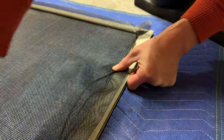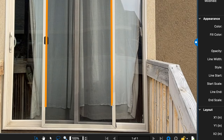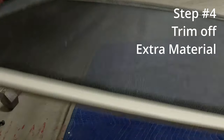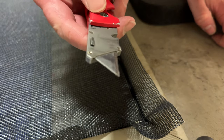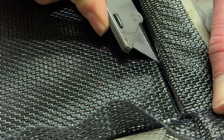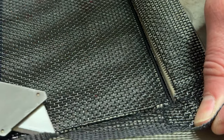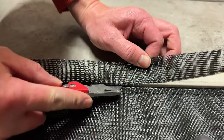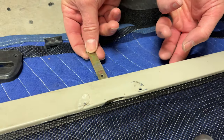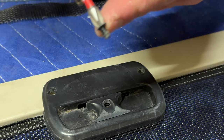This goes fast as long as you're patient with it. When you try and move too fast, that's when issues come up. Once you have both splines down the sides, go ahead and finish up that last little bit towards the bottom, then finish it off by adding a spline across the bottom. After all your spline is in, start trimming off the excess around the perimeter. I'd recommend putting a brand new blade on your knife. Just cut on this edge, don't get too close to your face panel, and go really slow. Corners are a little bit tricky. Then all that's left is to attach the handle again — put the metal back through, slide the cap over it, and put the screw back in.